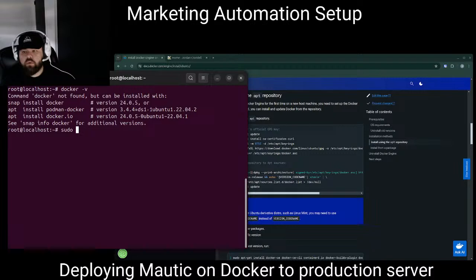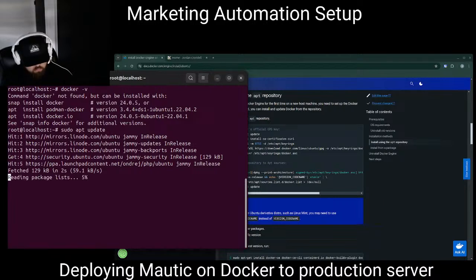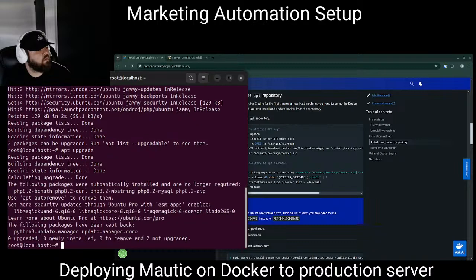So sudo apt update. I think I'm already root, so I don't need to do sudo. And sudo apt upgrade. Okay, cool. I just did it earlier.